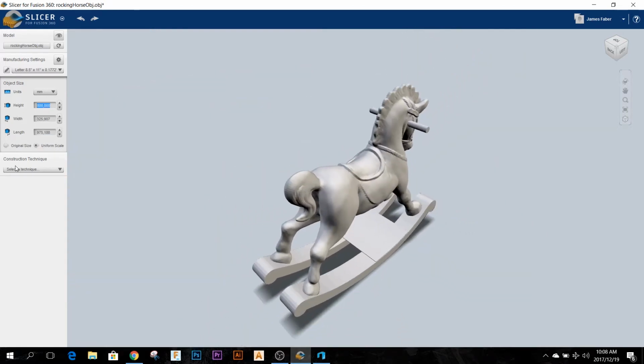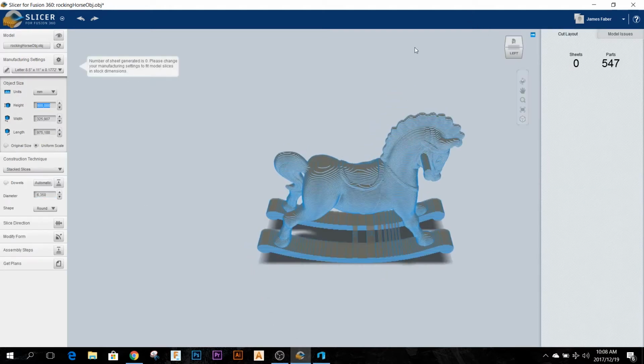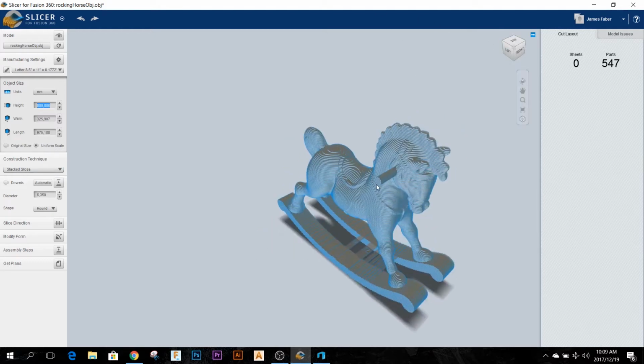It's updated. Okay, so next up, the slicing technique. This slicer provides a lot of different ways of slicing this. The one I'm going to be using is the stacked slices, because I'm going to be cutting this out of plywood, and I'm going to stack it up into the 3D model.